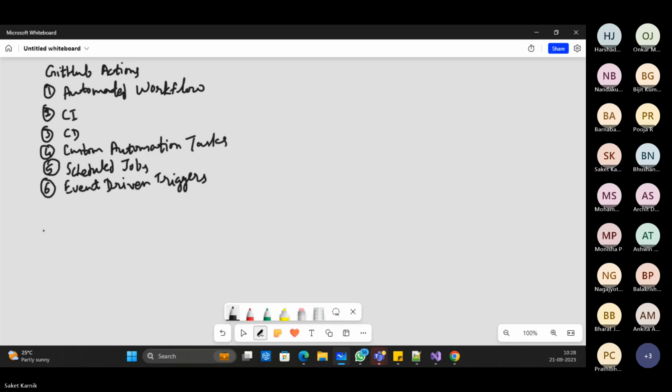Okay. Next is matrix builds. You can define the matrix builds for testing your code against different versions of the dependencies that your application might have.